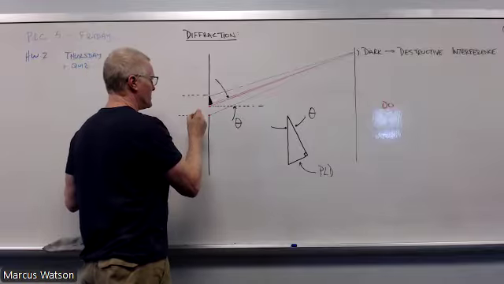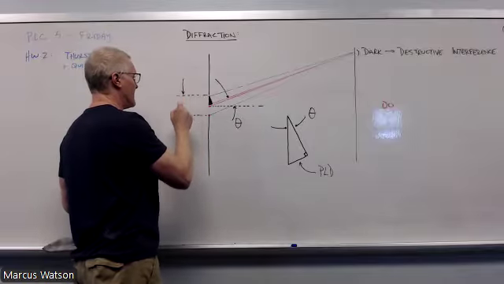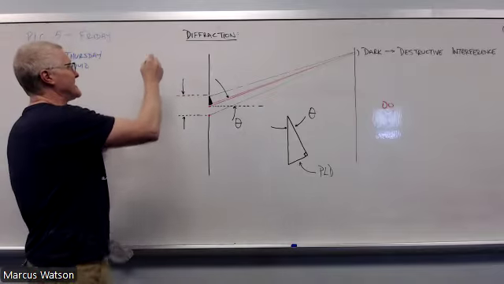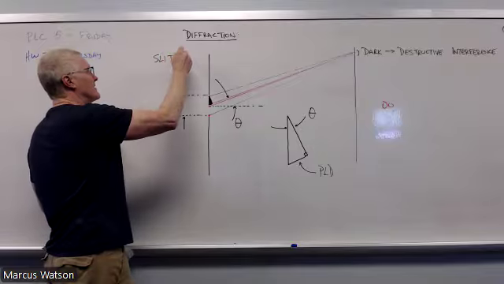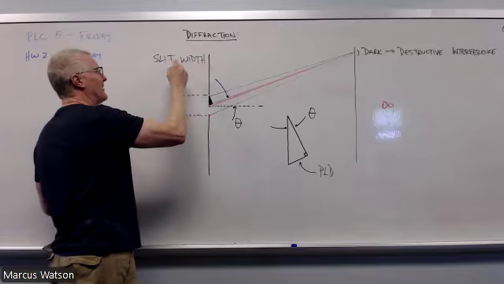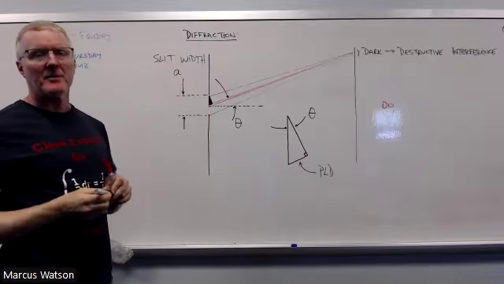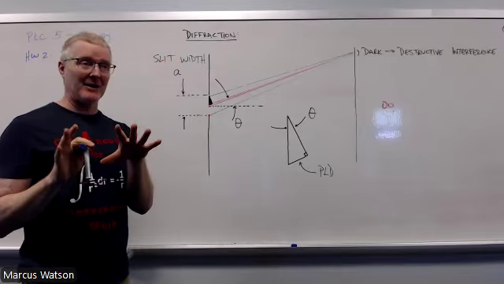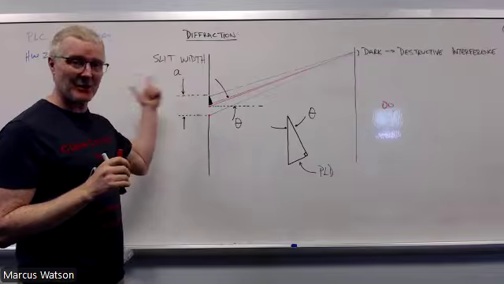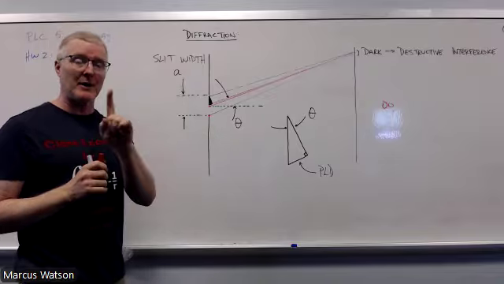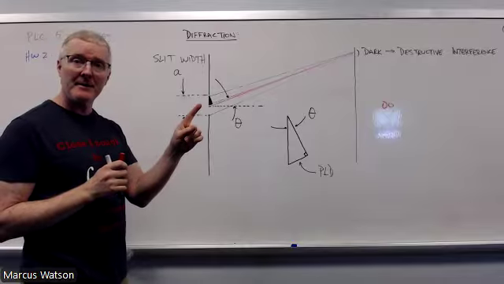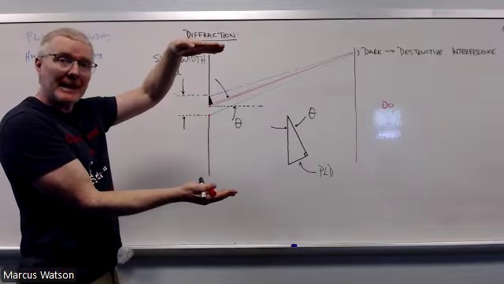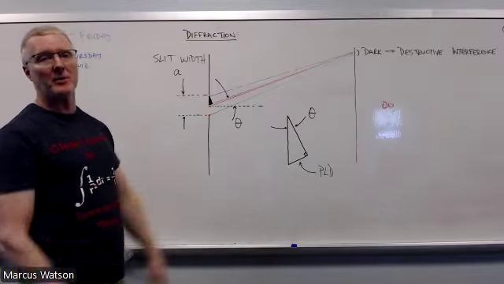I am going to call the distance from top to bottom of the slit, in other words, the width, the slit width, and it is typically called A, whereas the slit separation in the double slit was known as D. And also in the double slit, we considered basically 0 slit widths because we were only allowing through one wave at a time. Now we're widening these slits and considering light coming through, and that's where the infinity of light waves comes from.